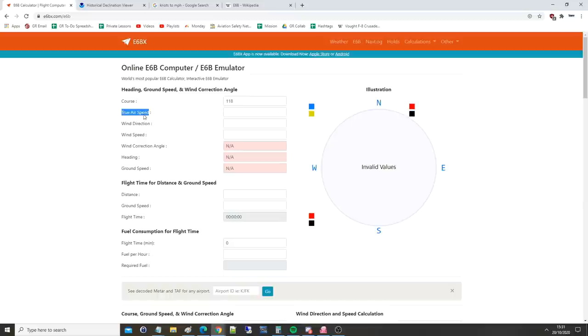Before you even type this in, you have to understand what true airspeed is. There are several types of airspeed: indicated airspeed, calibrated airspeed, equivalent airspeed, true airspeed, and ground speed. They all mean different things, and you have to understand them. So a true airspeed, for sake of argument, and just again to keep this simple, is going to be more or less the same as indicated airspeed at low level, ground level.